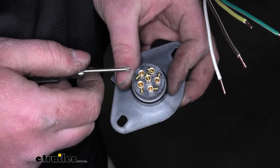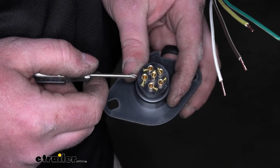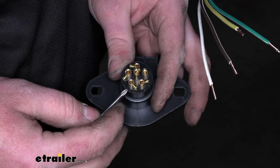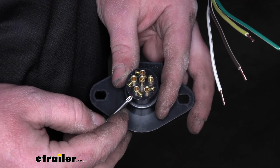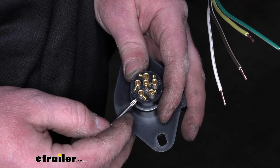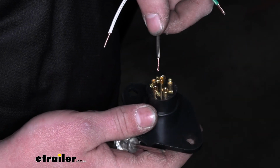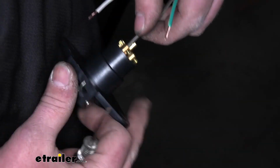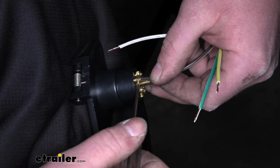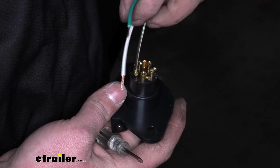Now each one is going to be labeled. TM right here, our brown wire is going to go to it. GD will be for ground, and our white wire is going to go to that. LT for left turn, which will be our yellow wire. And RT for right turn, which will be our green wire. So go ahead and push the wire in and just tighten down that set screw. I'm going to do that for all of the remaining terminals.